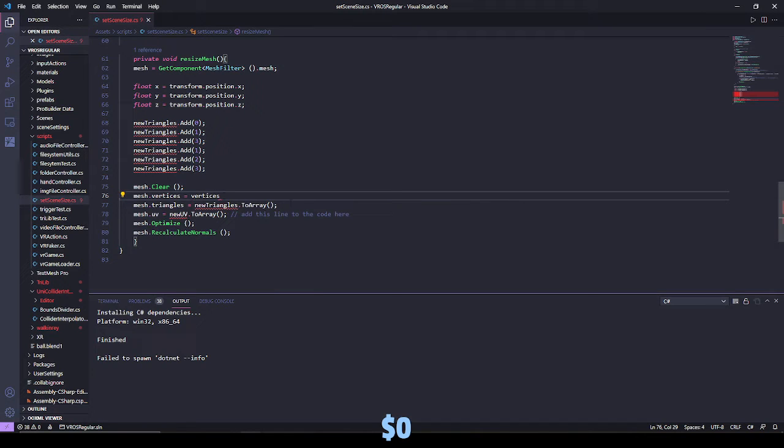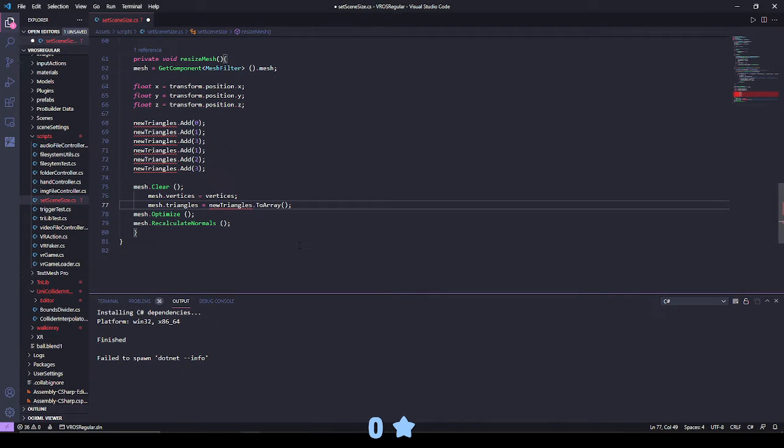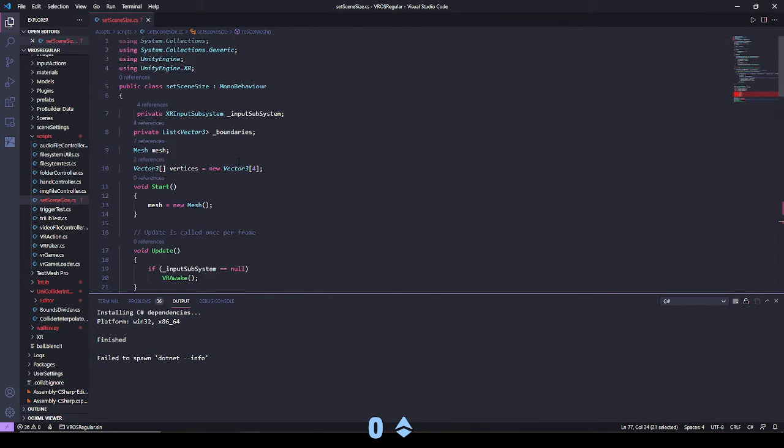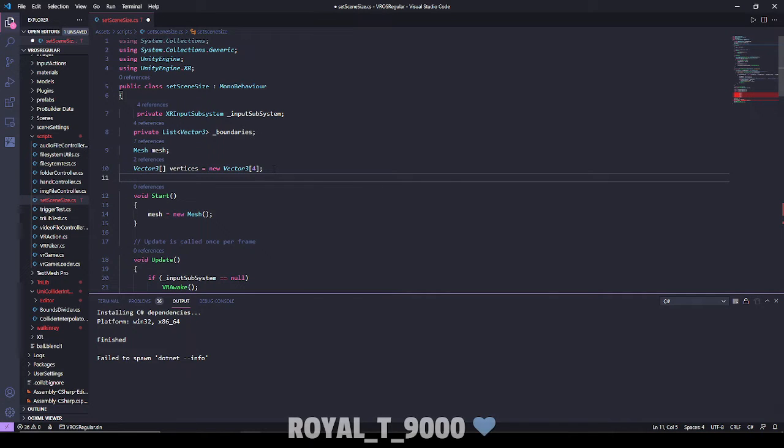I'm gonna make a triangles array. And there's 1, 2, 3, 4, 5, 6 items. And a vector 3 triangles.